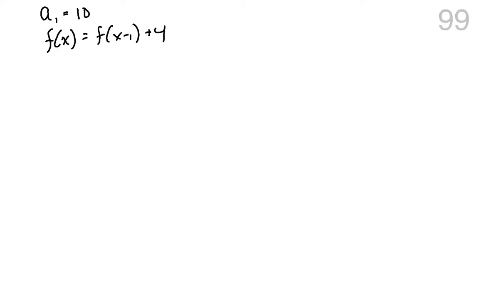Well, when we look at this, there's a tendency to just read f of x is f of x minus 1 plus 4. And yes, I understand that verbatim, that's what it says. But that's not what it's really saying. If we put it in context, what this is really saying is the new term is the old term plus 4. The new term, the next term, is the previous term plus 4. That's what this is saying. And an understanding that that's what it's really saying to you opens up the rest of the quiz. And without that understanding, it makes the quiz extremely difficult.